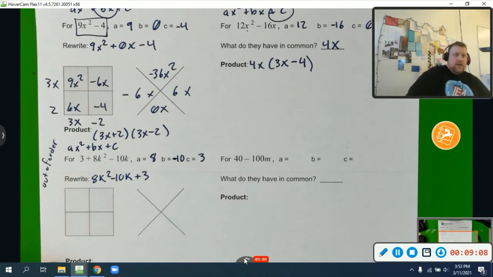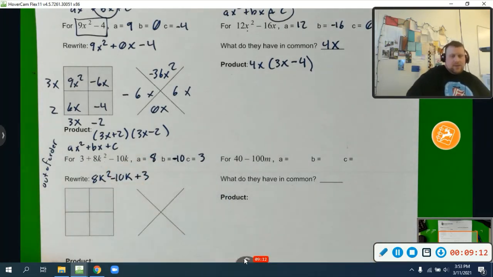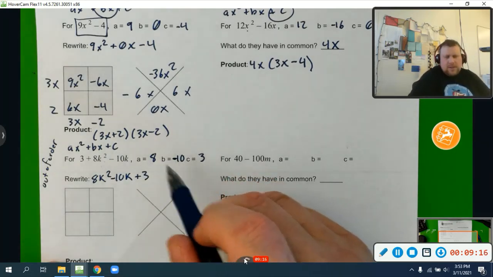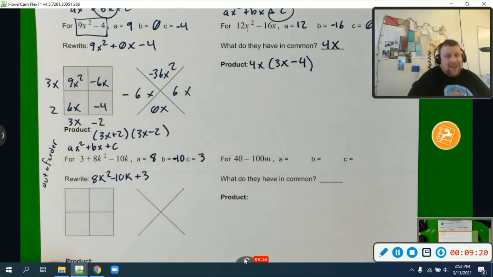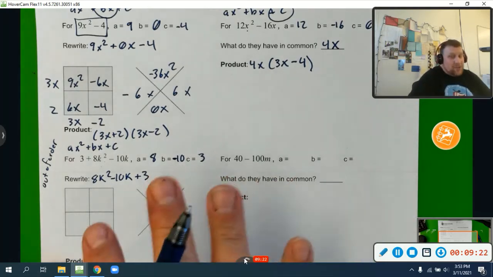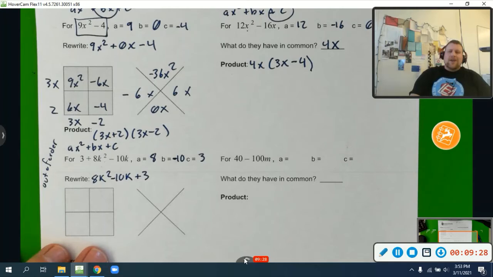Ooh, if you said A is 8, B is negative 10, don't forget you need that negative in front of the 10 too, and C is 3, then you wrote that part down right. Now, you may be asking yourself, this doesn't really help me solve it. Why do I need to be able to identify the A, B, and C? Well, there's a thing called a quadratic. Just like I told you, generic rectangles and diamonds were going to get used together, and we're going to do that for a while. There's a thing coming in your future again called the quadratic formula.